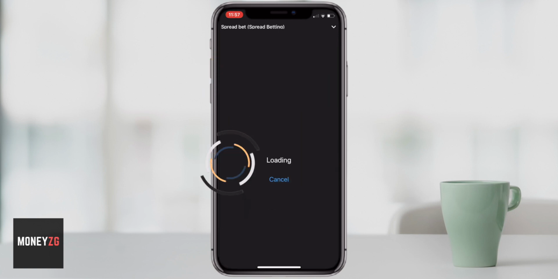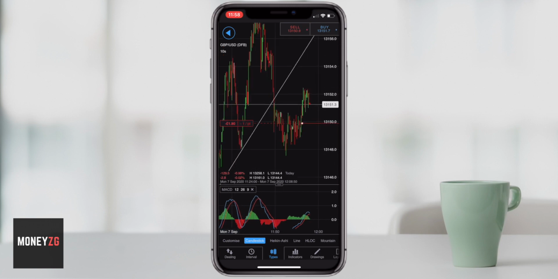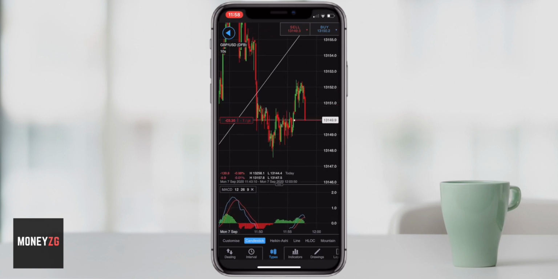If you go through to the chart and it's loading the chart now, what's really cool is you can actually see your trade on the screen. So that's a really cool thing. So you can see my trade right there. You can see the level that it's open at, and I'm going short and the price is moving down. So I'm actually going to start to come into profit. You can actually see your level. It's a really cool thing.